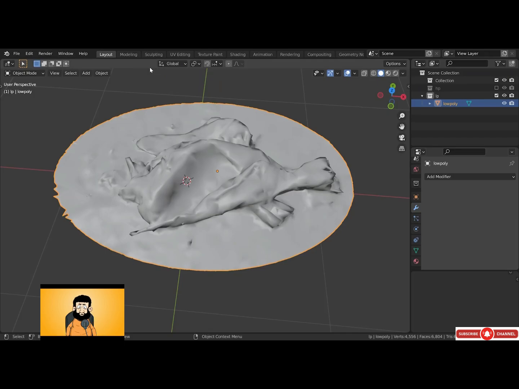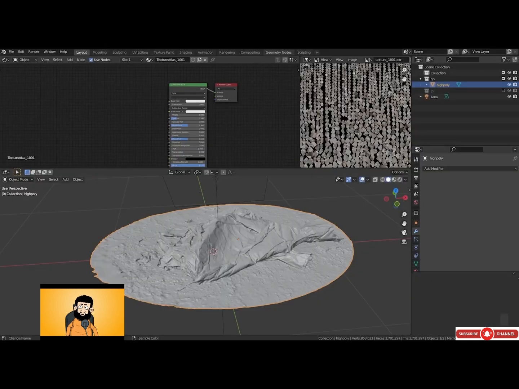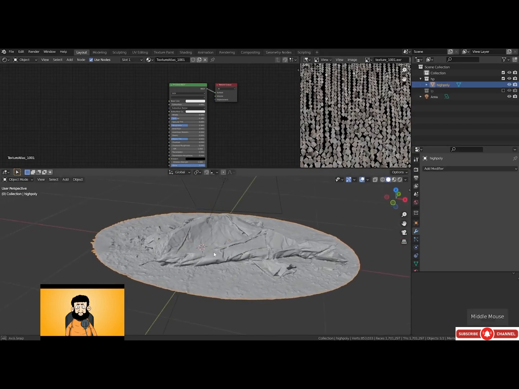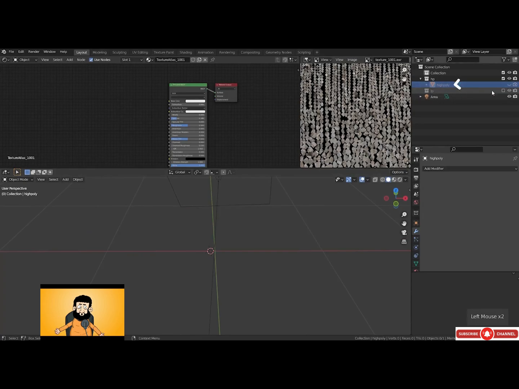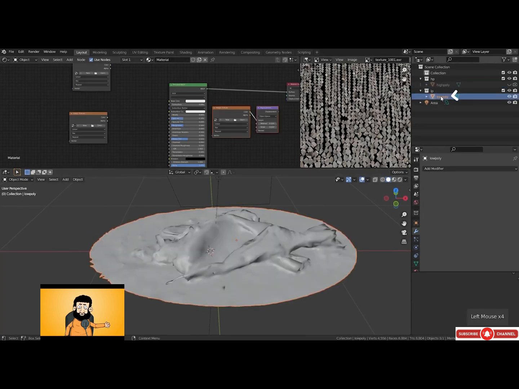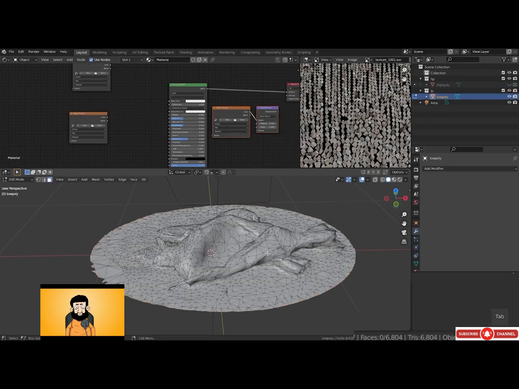In the oven. Anyway. Alright, to keep the workflow free and open source, we're gonna be using Blender for baking textures in this part of the tutorial. It has a few minor quirks, but it's totally doable. So first of all, I'm gonna toggle off the visibility of our high poly mesh in the outliner and enable the collection with the low poly mesh instead. As a quick reminder, it has been simplified to approximately 7,000 faces, and the UV map has been already generated as well.